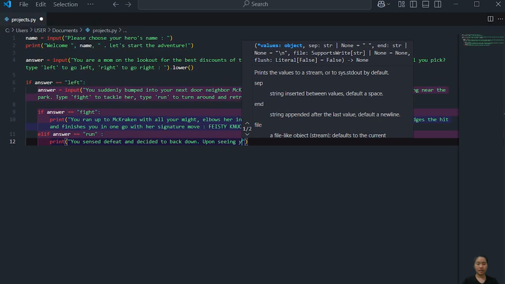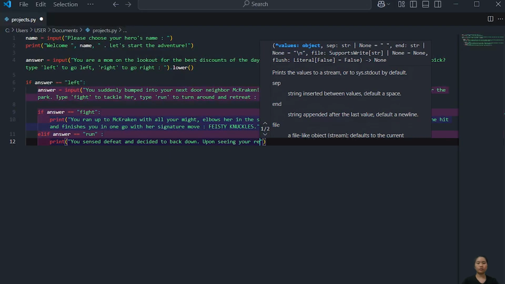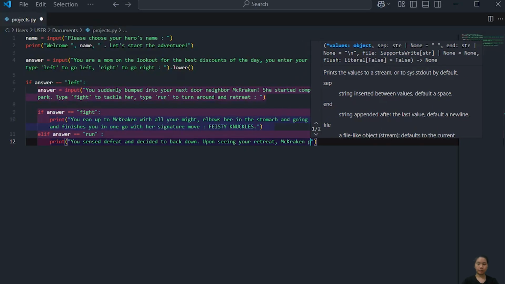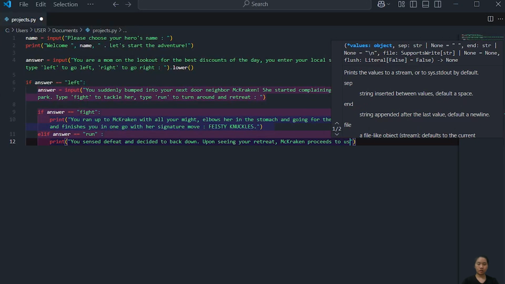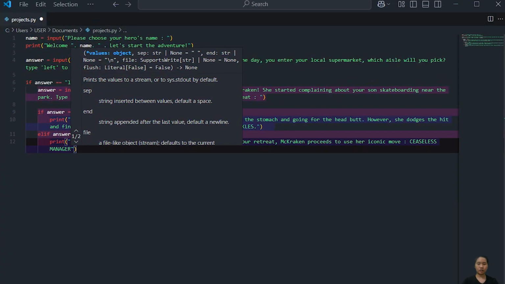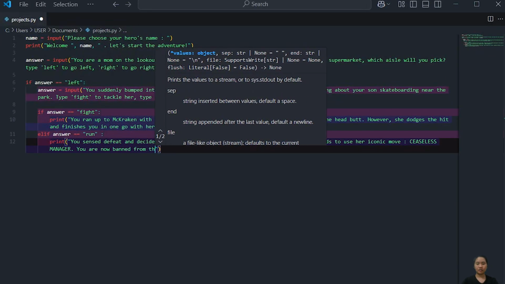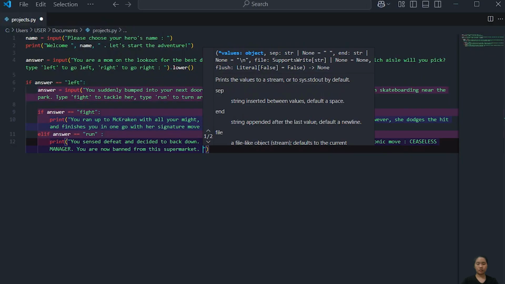Upon seeing your retreat, McCracken proceeds to use her iconic move, because we have signature move already. Ceaseless Manager. You are now banned from this supermarket.